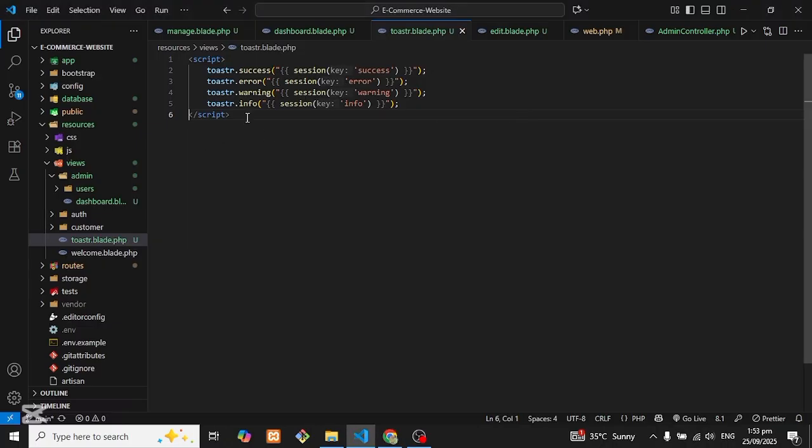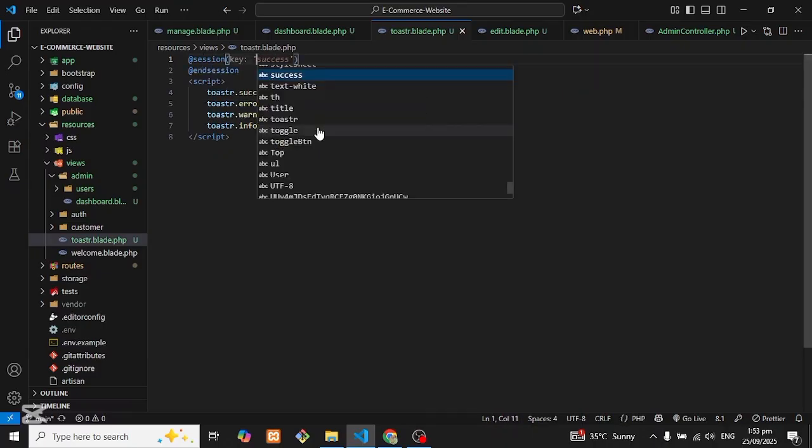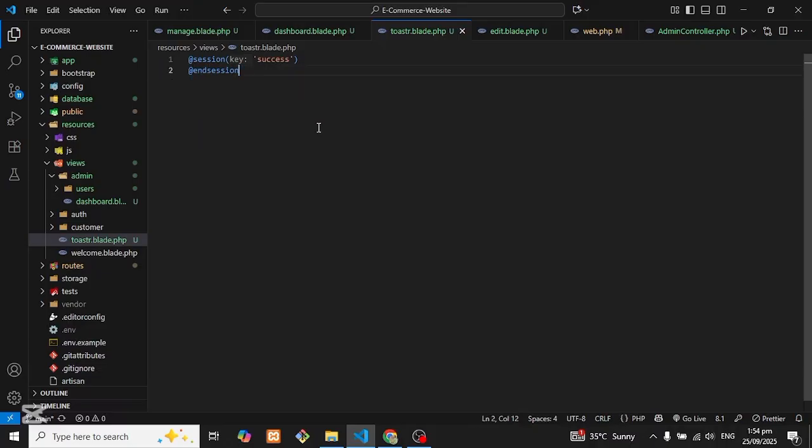Okay, I'm getting that. We have to add that @session has success, just like this one. Then add the success only. Just like this.